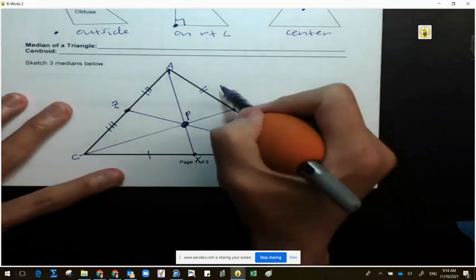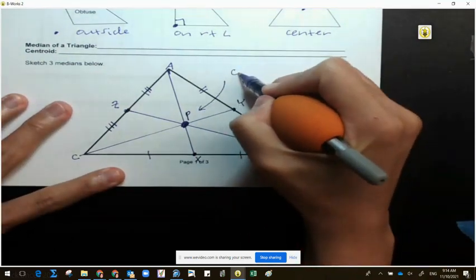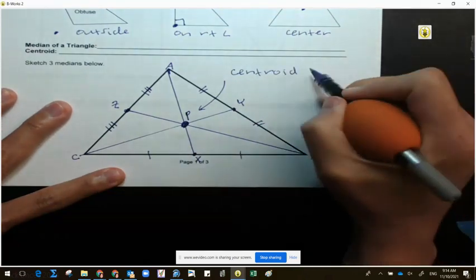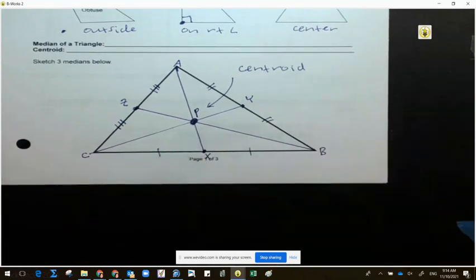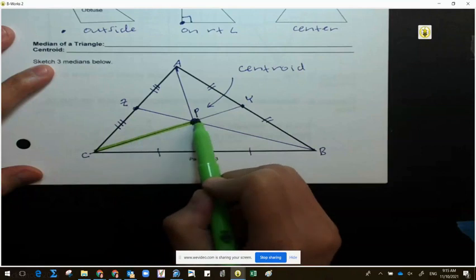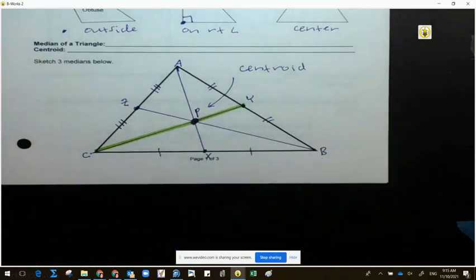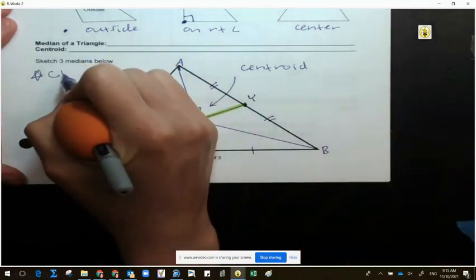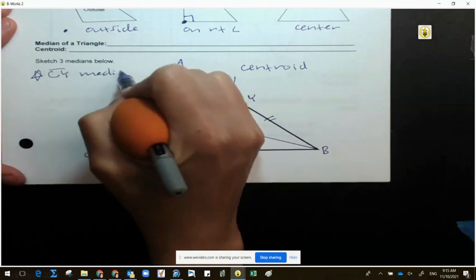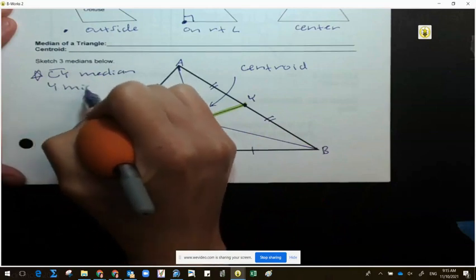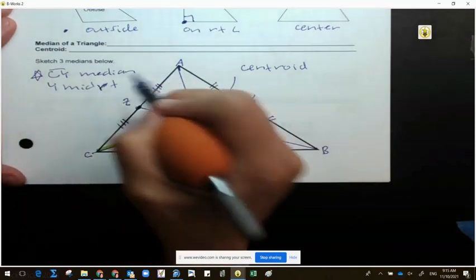All right. So we know this point right here is called a centroid, and we're going to write some equations that have to do with this. So let's write out some things. My centroid, and I want to highlight only one of my medians, CY. Does that mean there's only one median in this triangle? No. So let's write out something specific. CY that I highlighted is a median, and it is a median because Y is a midpoint from the vertex C.